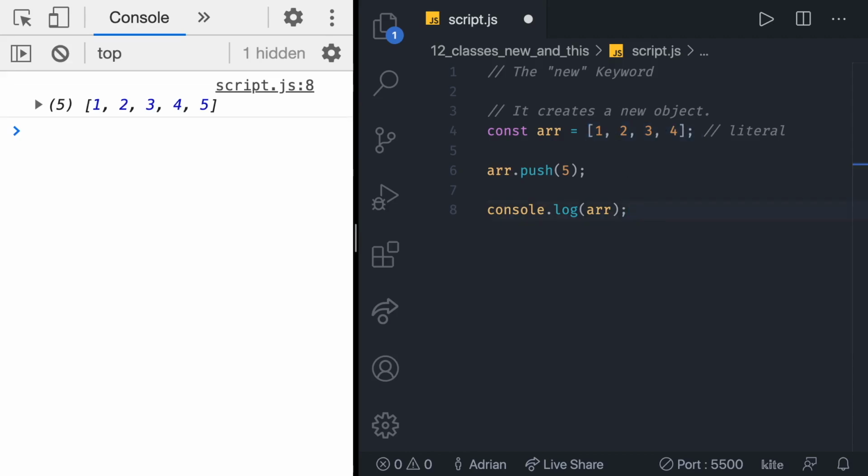I hope that this lesson clarified just a bit why we use the new keyword and how all data types in JavaScript behave. Why do we have these methods? Why is everything an object? Great. In further lectures of this section, we're going to talk about the this keyword and about classes. So far, we've already seen that we can use something known as a constructor to create a lot of different objects. But using the class syntax, that's going to be so much easier. So let's move on.